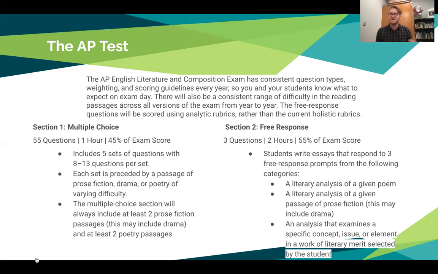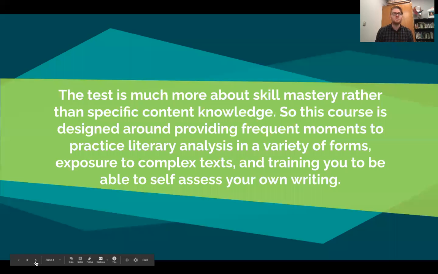It's expected that you haven't and that it's new to you. And it's really testing your ability to, in a timed environment, interpret literature. And so rather than memorizing, this course is really designed around giving you frequent opportunities to learn the skill of refined literary analysis and then practice it over and over again so that you get used to it and you learn the process. And so when you're asked to do it in the timed environment of the test, you're able to whip out those skills and implement them on the test and moving forward.